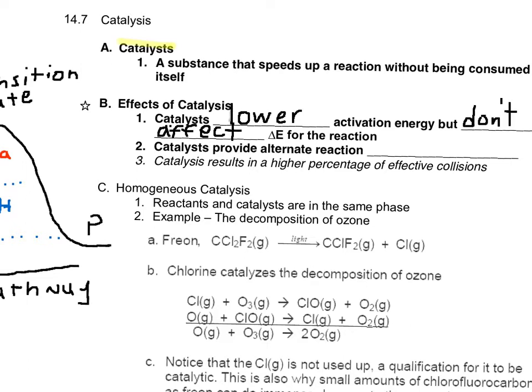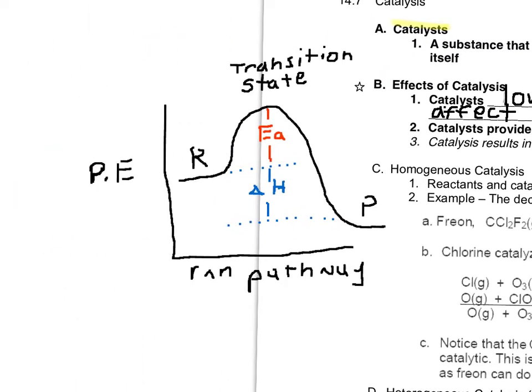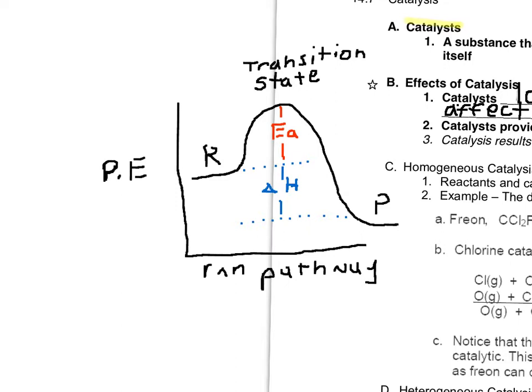The way that catalysts do this is that they will cause a reaction to occur using a different mechanism. And by providing this alternate mechanism, you end up with a lot more collisions occurring during the reaction. If you were going to look at a graph of this, here's our normal graph for a regular reaction. We have potential energy versus our reaction pathway. We start out with our reactants, and as the reaction progresses, we need to reach that activation energy to get to our transition state in order to make our products, which are over here.